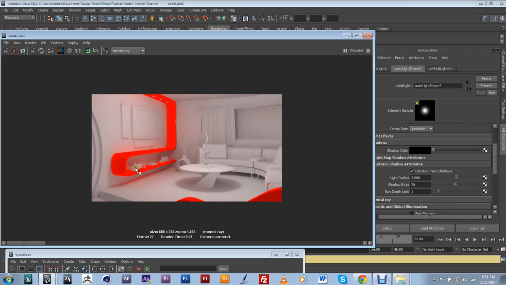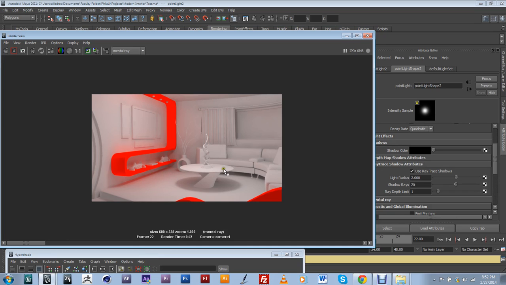And this is really nice indirect lighting happening in my scene, because the red is bouncing onto other surfaces. This is a nice base for me to start adding more lights, for instance the ones right here. I can start adding lights that simulate what these lights are supposed to be doing, or maybe a lamp or something. But what I wanted was to have mainly that light on top be my main source of light for everything.